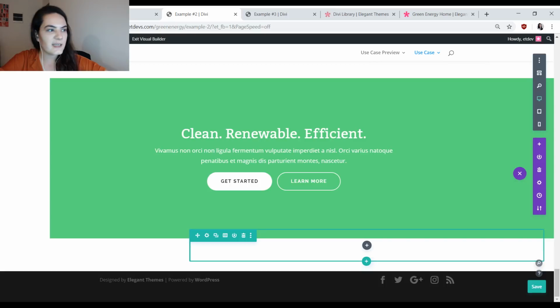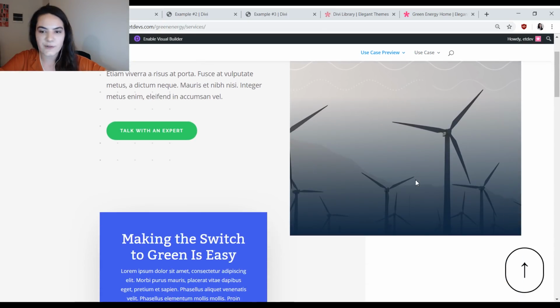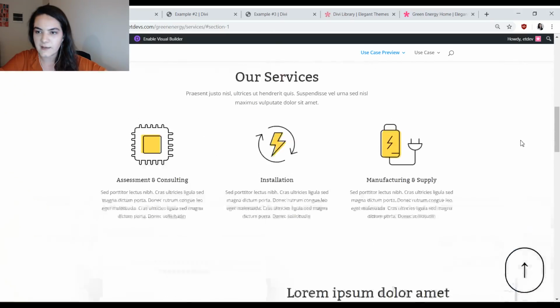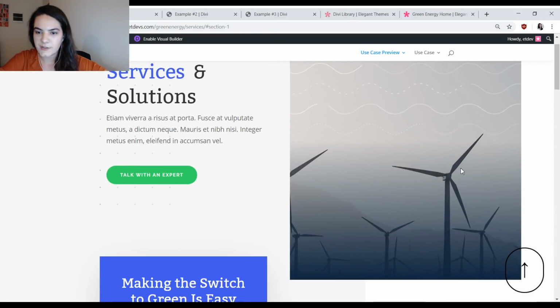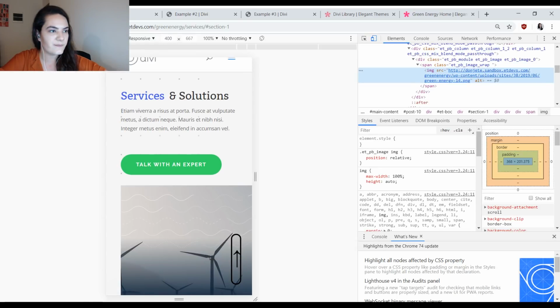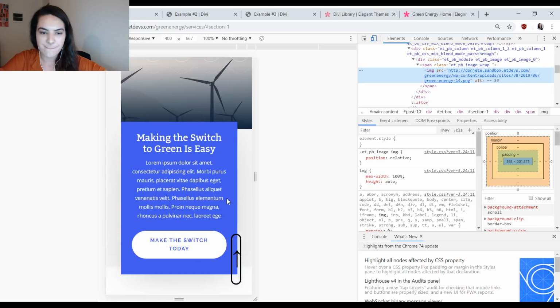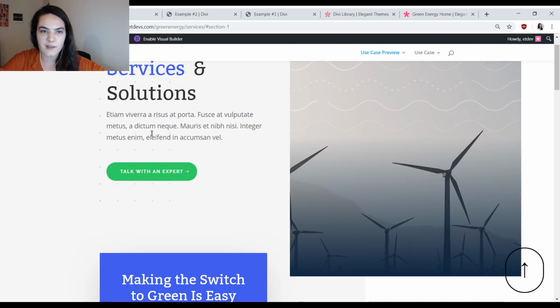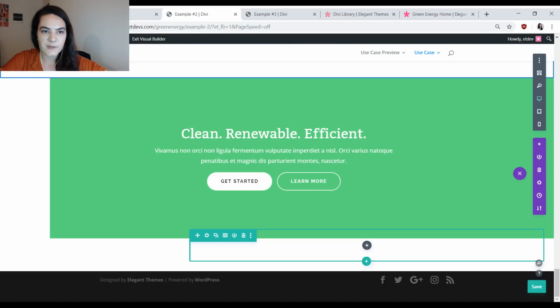So this is the second example over here. All right. And let me just show you guys what it looks like on smaller screen sizes as well. So here we have the outcome on smaller screen sizes, and let's get started with it. Okay, so we have those basic steps over here, and again, we're going to modify the row settings.